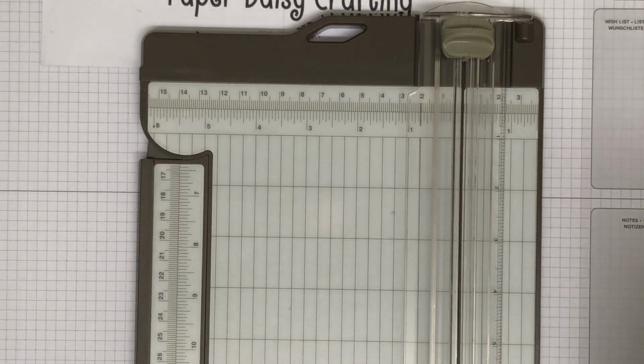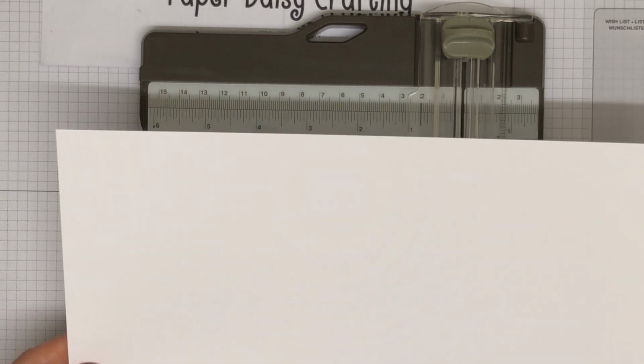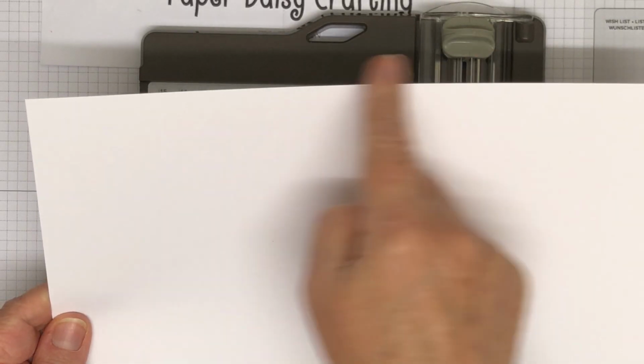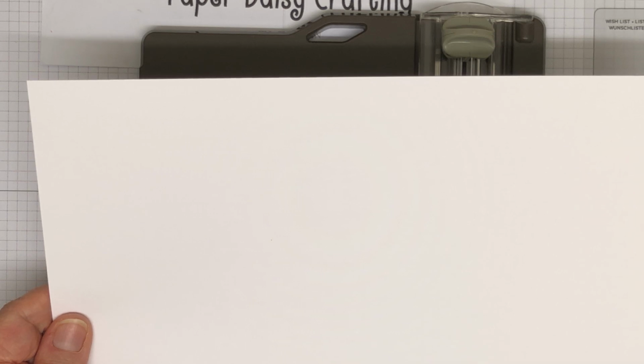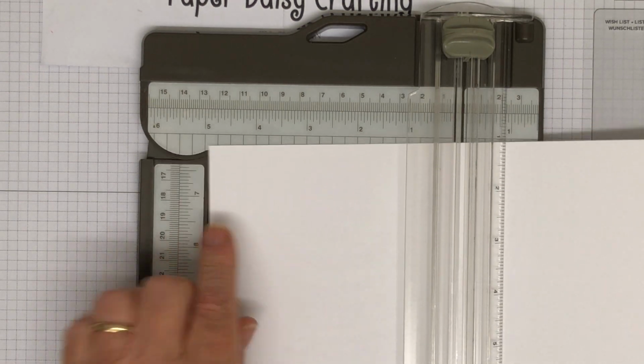Right, okay, so this is A4, I want to cut it in half. Now, half of A4 is quite a strange measurement because this length is 29.7 centimeters. So to halve 29.7 is a bit tricky. So what I'm going to do is cut at 15. So I'm going to have one 15 card base, and then I'm going to trim another little bit off and have a 14.5. So there'll be slightly different sizes, but I prefer to measure with those whole measurements.